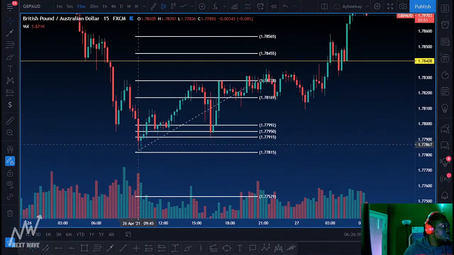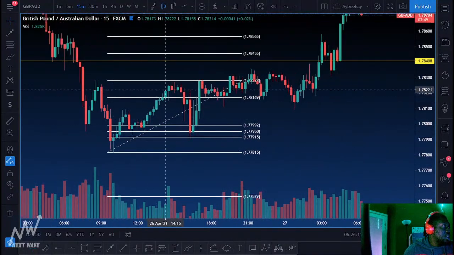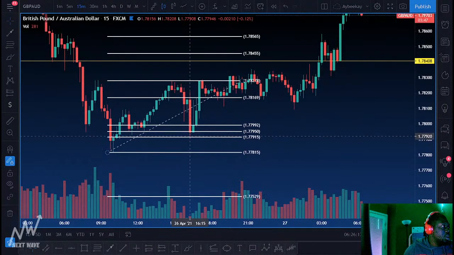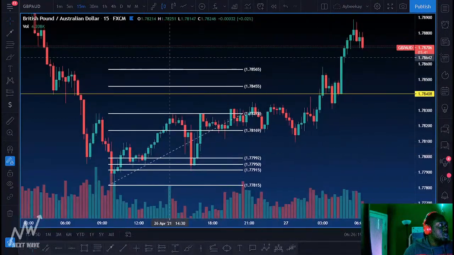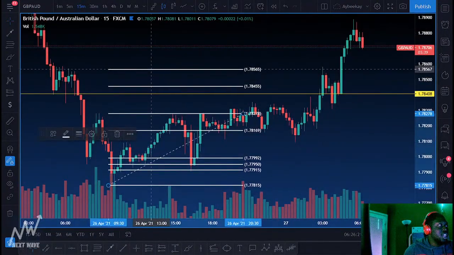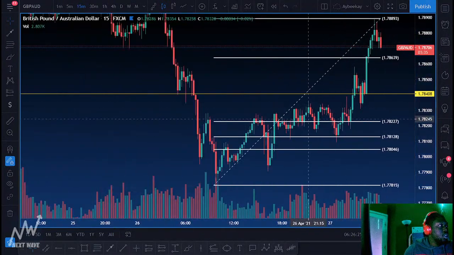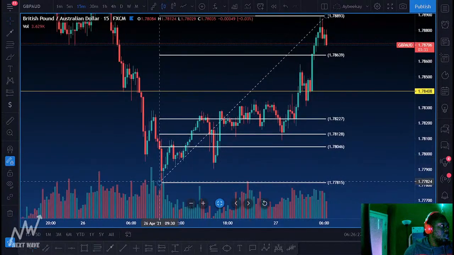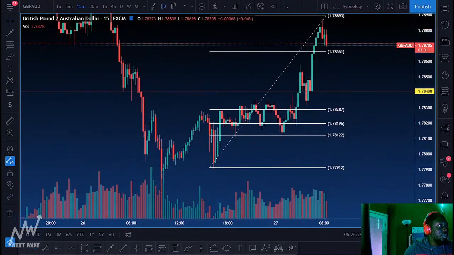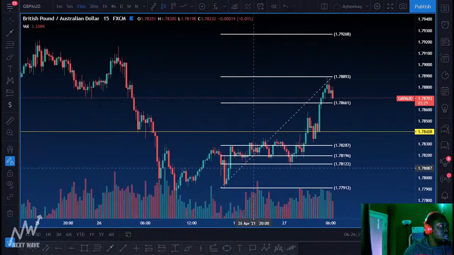This is what I'm talking about. Price made that push to the downside, pushed up, retraced, respected this fib area, came to the 78.6, and then pushed to the upside. Right here would have been an area to take profits at. But now, I would love for price to come back in to right here.